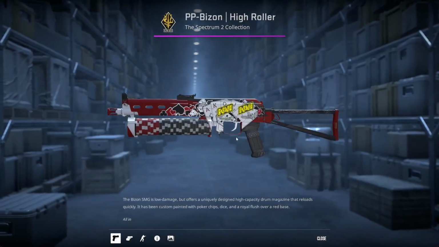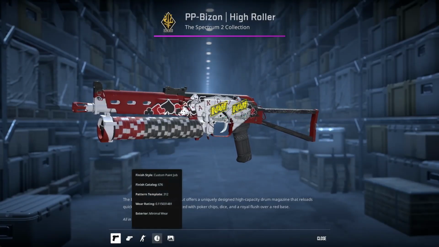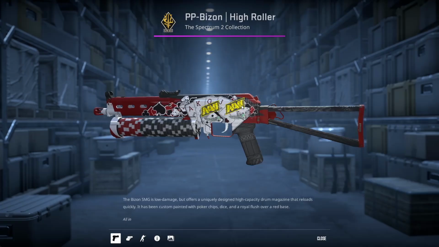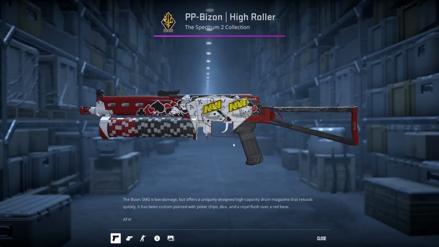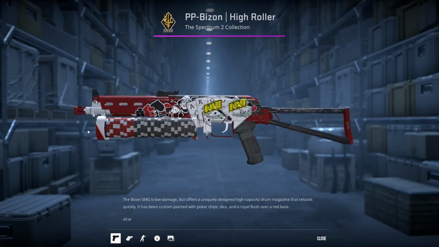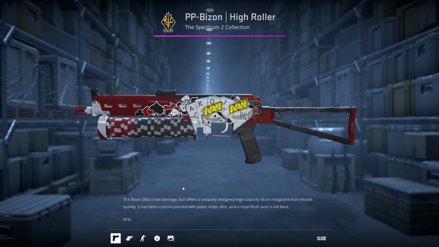Then we have the PP Bison High Roller. This one I might keep. I just really like the skin, and I use the Bison quite a lot. Most of the time, if I win the pistol round in round 1, I'll buy armor and a Bison and just run straight at the enemy team. And unless they're kind of cracked and hit two headshots, normally I can just win round 2 for free by buying this thing. And I do it quite a lot, mainly in Wingman, which is the main mode I play. It's so casual, so nice. And this skin just looks really nice.